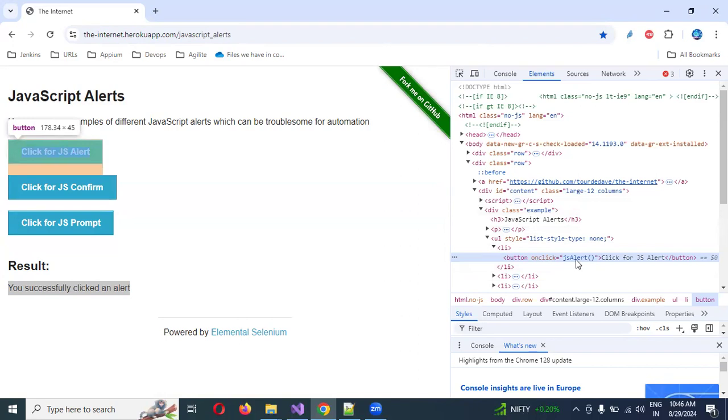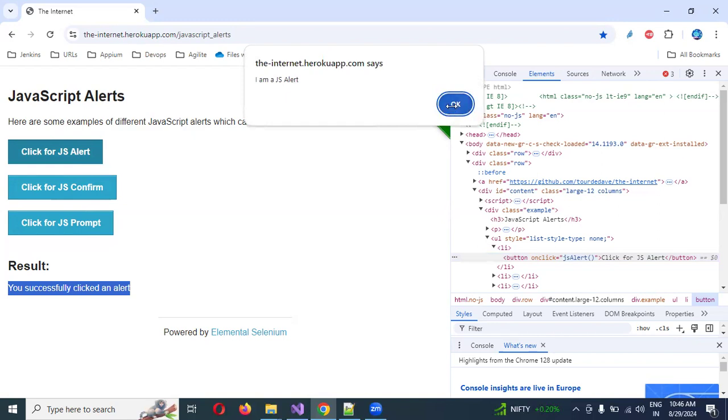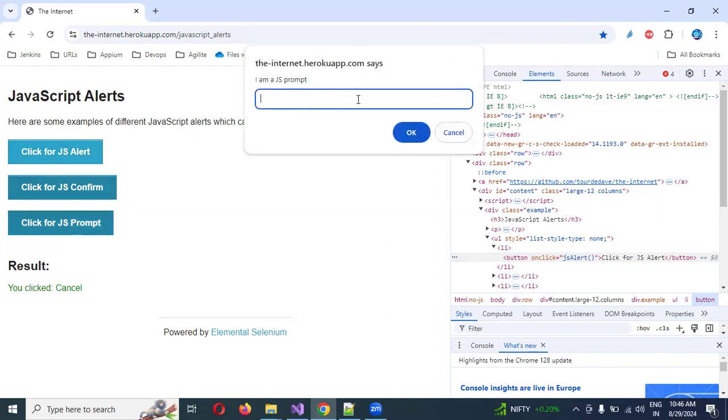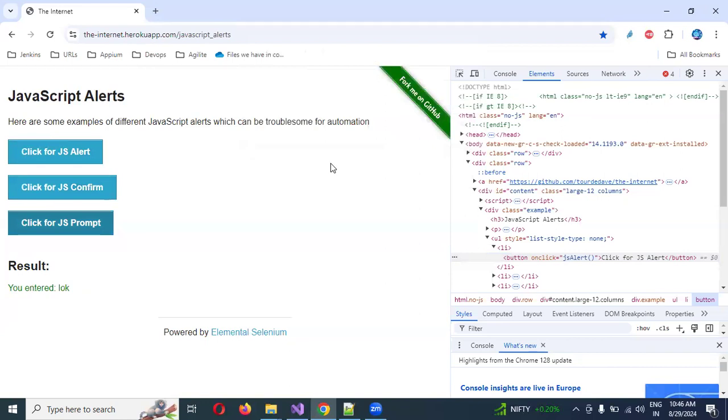In these alerts, we have three different kinds of actions. One is a confirmation, directly accepting. Another is cancelling or dismissing. You can either say OK or Cancel. Also, some alerts ask you to provide some information, and the information you provided will come down, or it will navigate to another page.